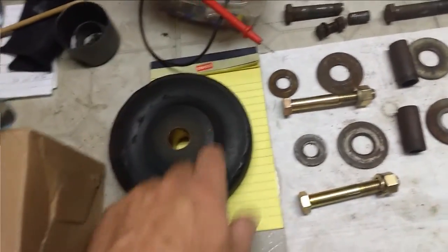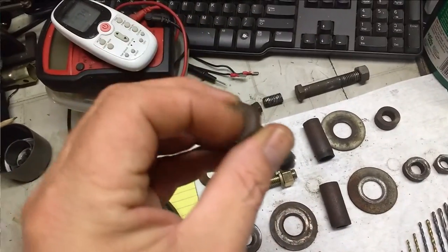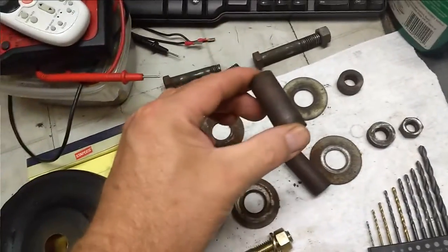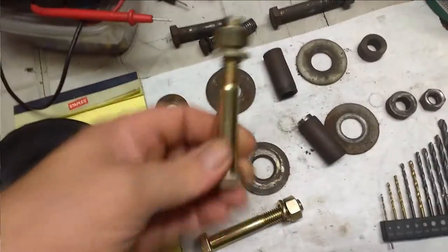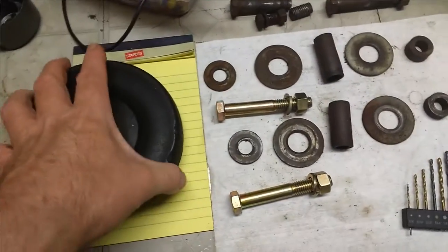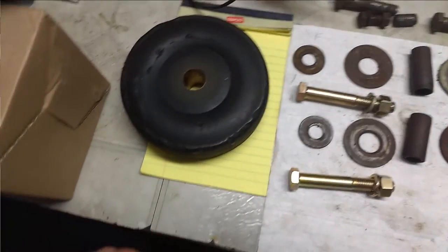So, took the wheels apart, cleaned them up. The bolts, I don't know what these were. They're not grade 8, but there's no markings on them. But they were bent so bad that I couldn't get these sleeves off. So, went out and bought some grade 8 bolts. Should work. Help hold up that heavy deck. And, what else do we got? Oh, yeah.